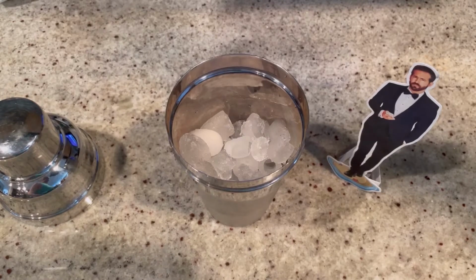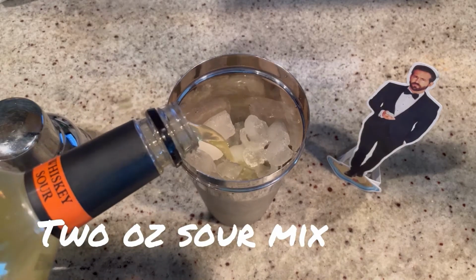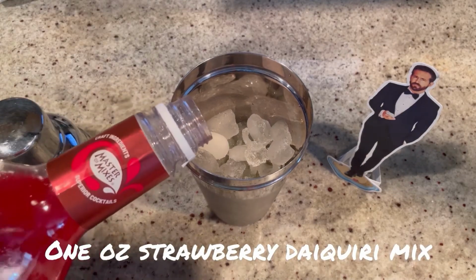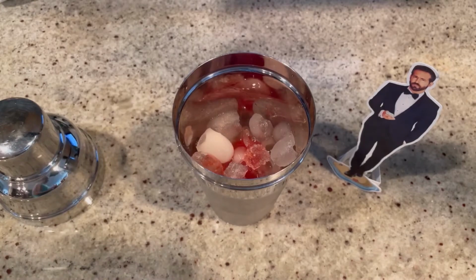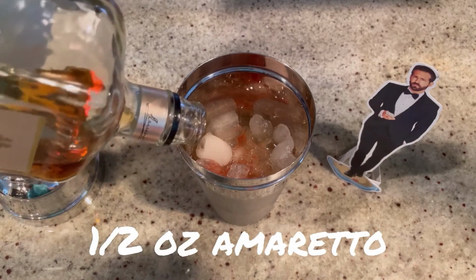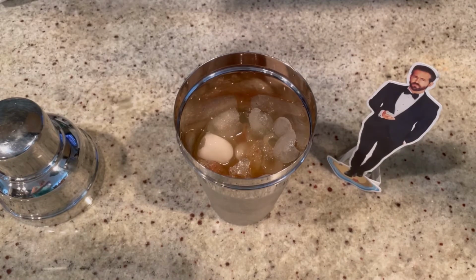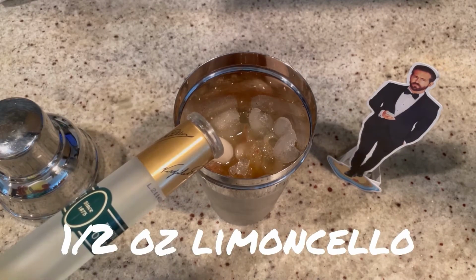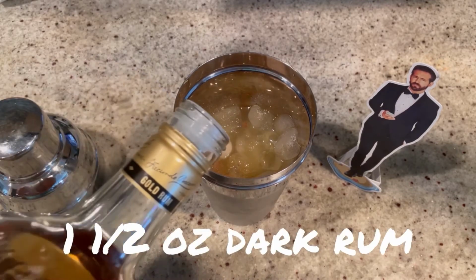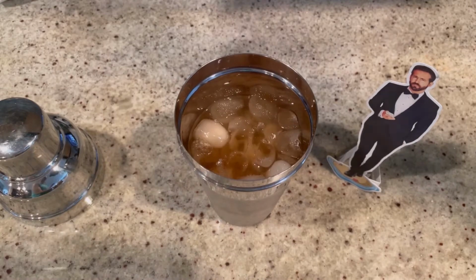For today's Italian rum punch, we're gonna start with 2 ounces of sour mix, 1 ounce of strawberry daiquiri mix, 1/2 ounce of amaretto, 1/2 ounce of limoncello, 1.5 ounces of a dark rum. All right, so we're gonna give this a good shake.